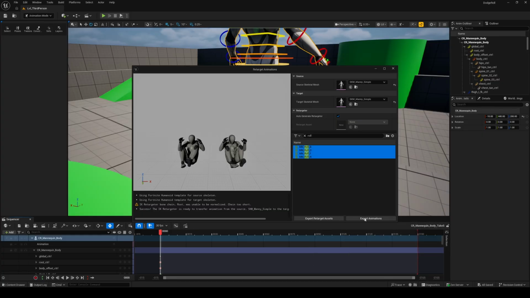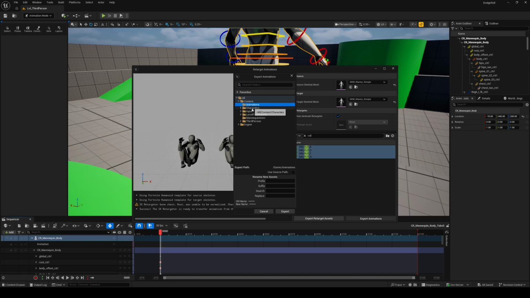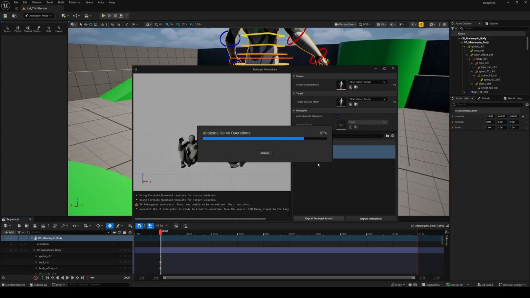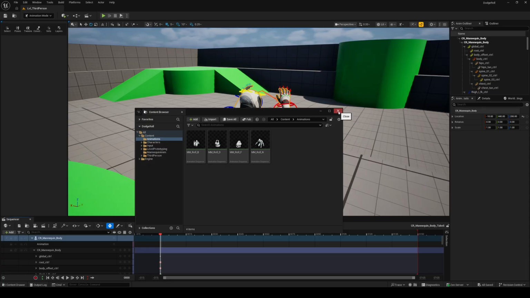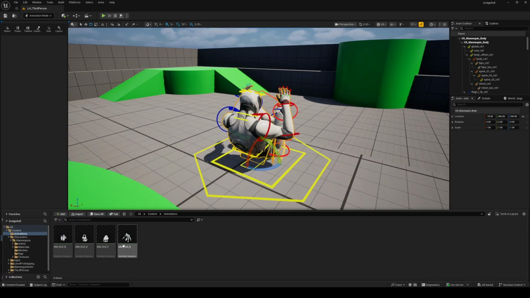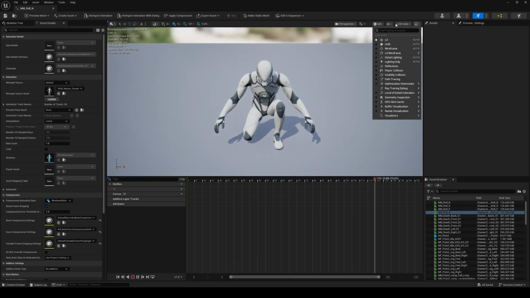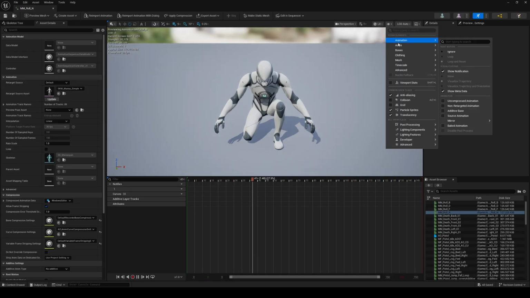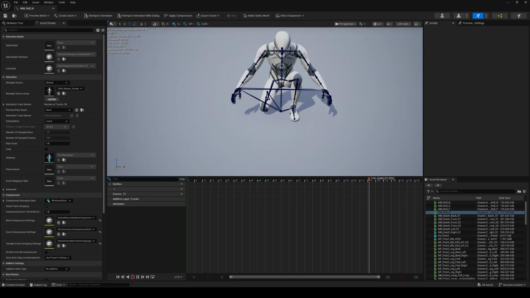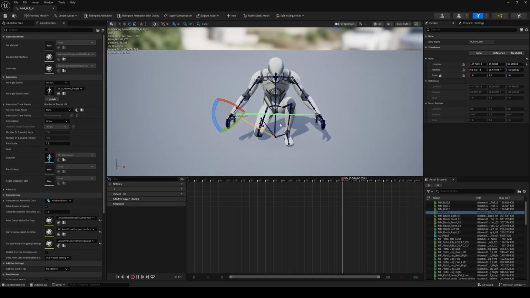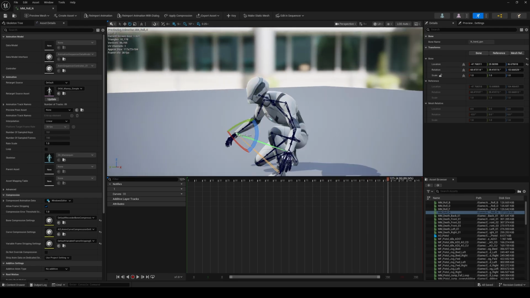Good. Select all of them, export animations, go to the animations folder that we have everything else in, export, include reference assets can be unchecked, but check the overwrite existing files, and then export. Cool. So those have been retargeted, and basically what that means is, I'll show you actually, go to the eye here on the top, and then go to bones and select the all hierarchy so we can see that now the IK bones are following our hands as well, which wouldn't have been the case if we left it without the retarget.